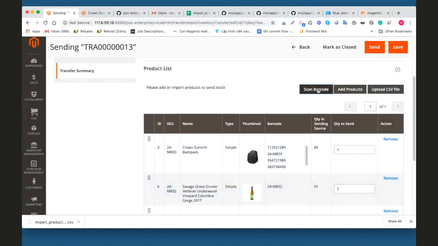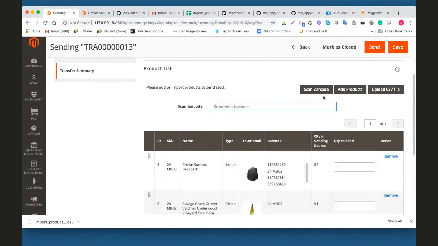And you can also scan the barcode like this. Oh, sorry.